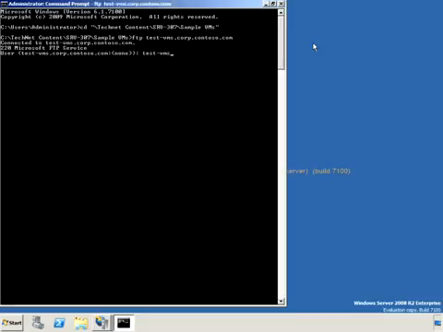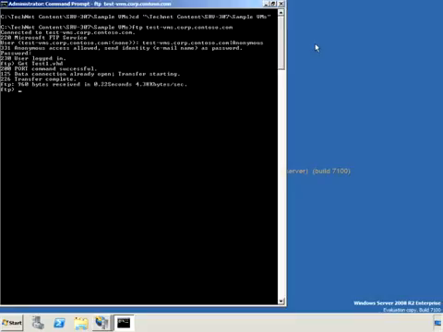Other FTP clients will often automatically pass the virtual host name to the FTP server. You can see that when you're logged on as an anonymous user, you can download or read files from the FTP site. We can also see that an attempt to upload or write a file to the FTP site fails because anonymous users have not been granted the write permission to the FTP site.